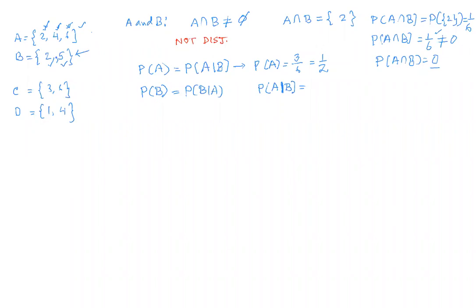Any other response? Because I want to see a response for this one, everybody. Think about it, everyone. What is it going to be? Oscar, what do you think? I would also say 1 out of 6, because 2 is also an event A. Okay. 1 out of 6. Anybody else? Anna Flores, what do you think? 1 out of 6. Anna Martinez, what do you think? 1 out of 6. Okay.